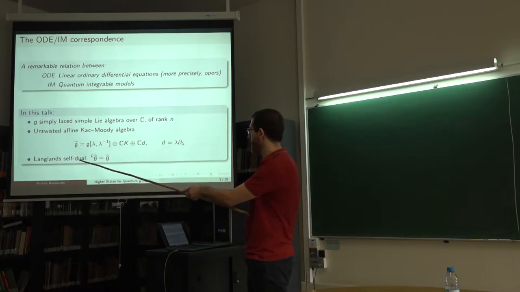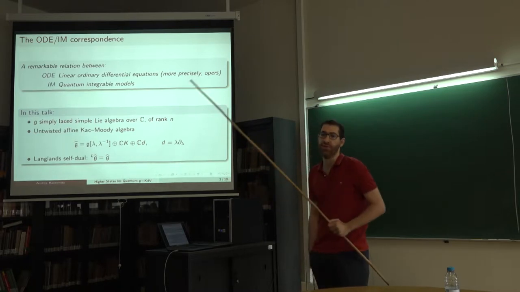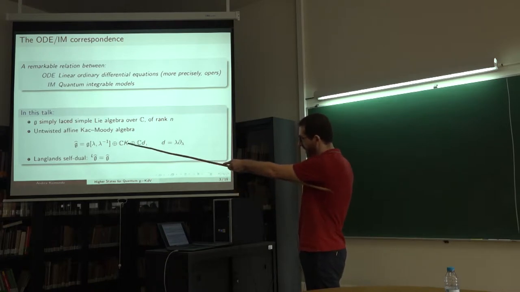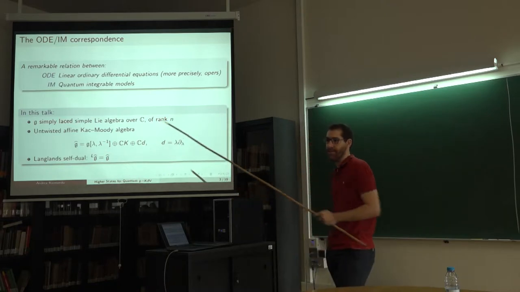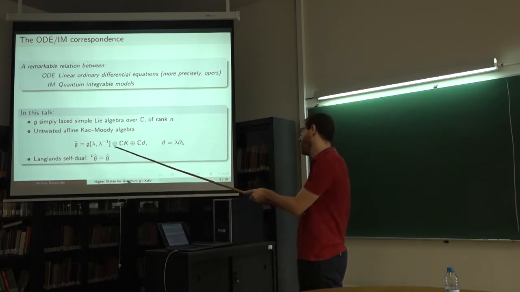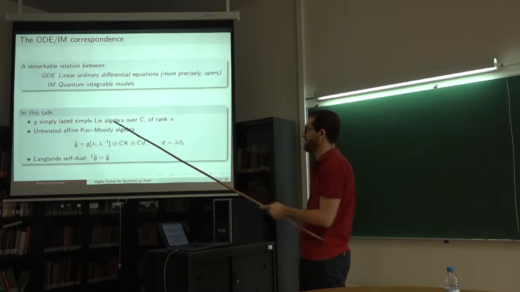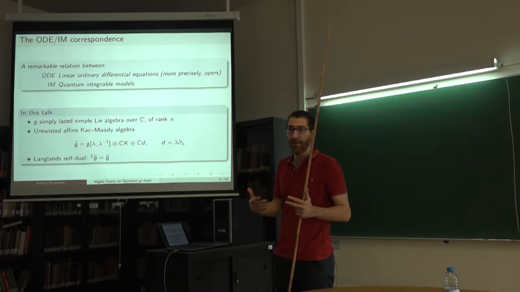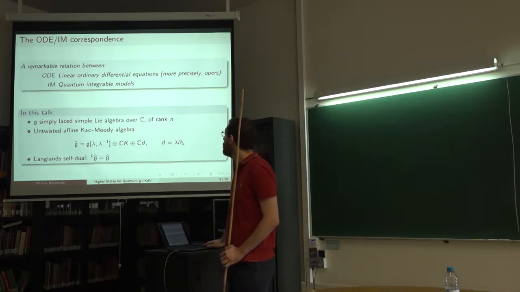With this choice, later on I will need to consider the Langlands dual of ĝ, and with this choice, these algebras are self-dual, so every time later you will see Lĝ, it will be just ĝ. Generically, if g is not simply laced, then Lĝ is going to be a twisted Kac-Moody algebra, and the construction works, but it's more complicated. So in this talk, we'll just consider this more elementary situation.